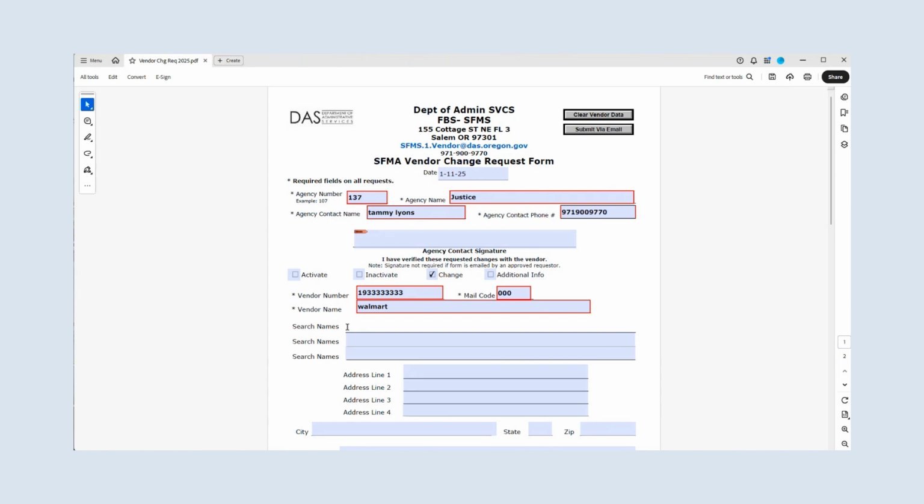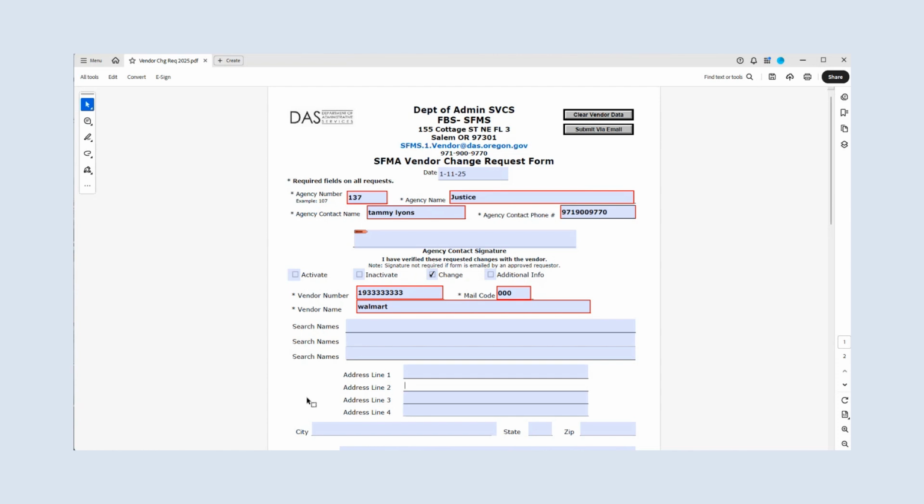This is the very first search field. You've got the vendor name, the search field 1, search field 2, search field 3. Wherever you put and whatever you put in there, I'm going to do to that search field. Okay? If you don't want anything done to a search field, you don't put anything in the search field. If you don't want anything done to address line 1 and it has a DBA, but you want that DBA to stay, you don't change line 1. You only change the line you want.